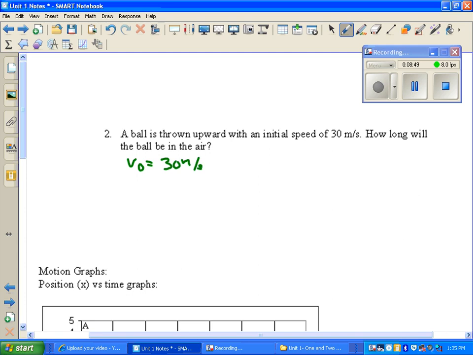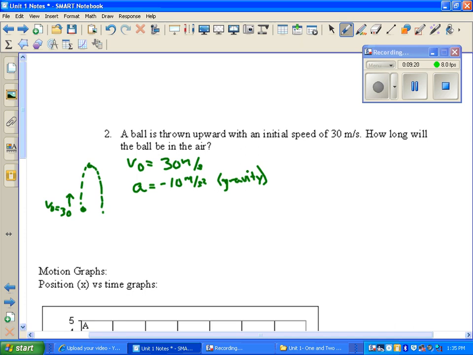One thing that helps a lot of times is drawing a sketch, so I'm going to do that. So if I think about this ball, it's here. It starts out going upward with an initial velocity of 30, goes up to its high point, and falls back down. Now, there's two things I know about this. One is the acceleration is negative 10 meters per second squared. It's just gravity. Remember gravity is 9.8. We're going to approximate it with 10.